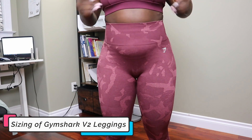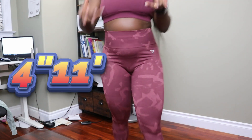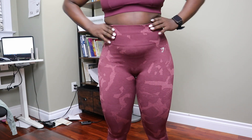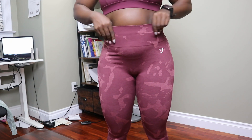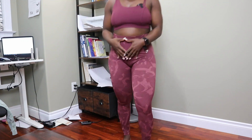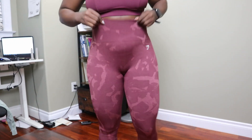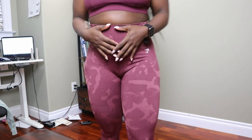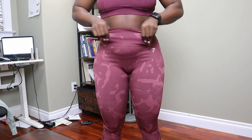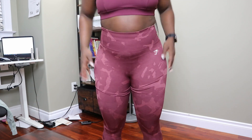For sizing, these are very true to size — they hold me in and fit quite perfectly. I do have a little excess crotch fabric, but that's expected at four foot eleven. If you're between sizes and carry more weight in your midsection, size up because the waistband is a solid medium to medium-high compression. It does hold and cinch you in. The downside is if you have a short torso and it doesn't sit at your lower belly, you'll get a bit of a belt effect and muffin top. It can provide some lower belly control if it hits at the right spot.